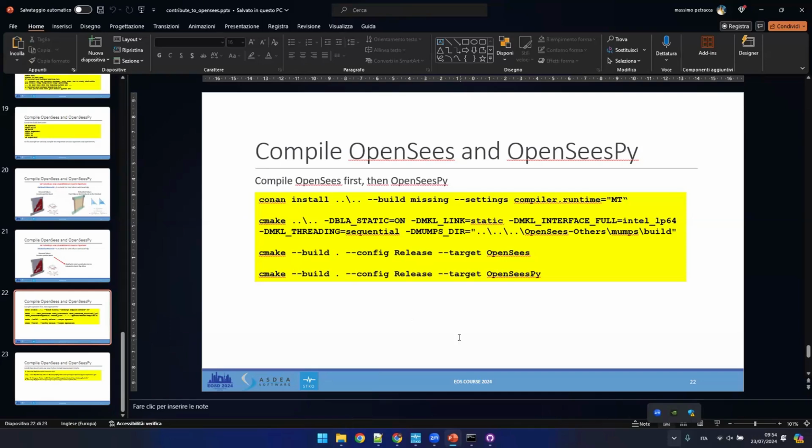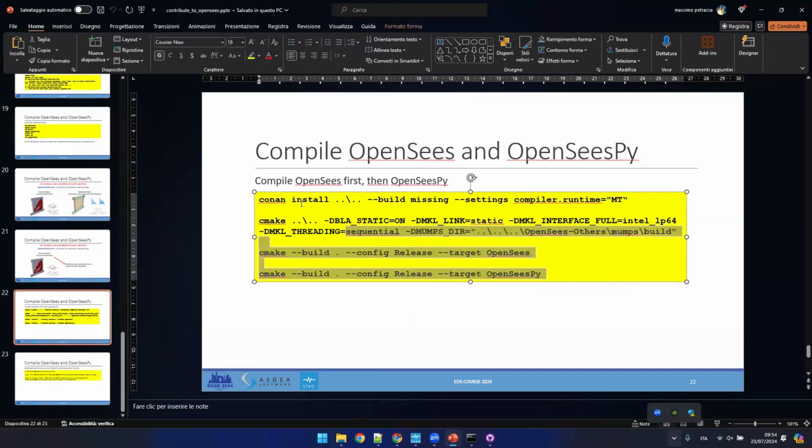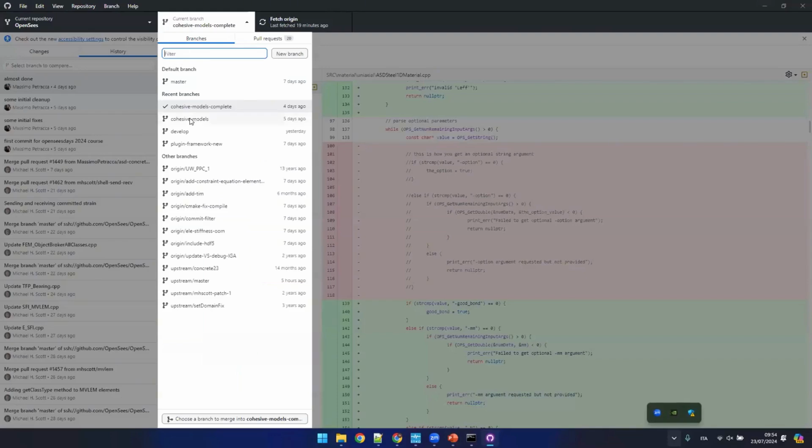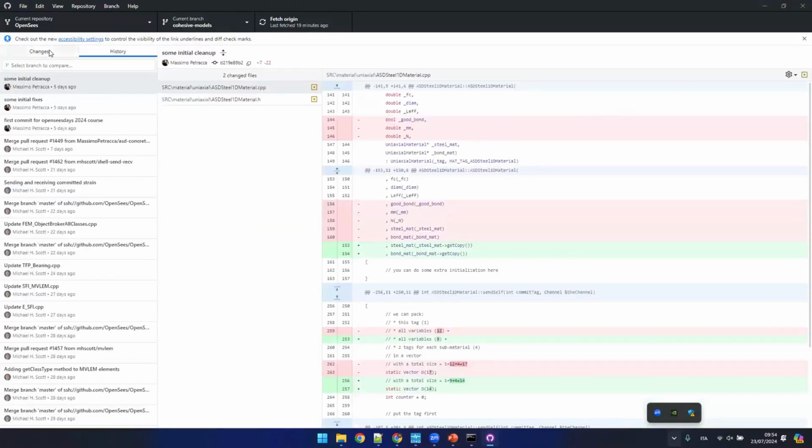Okay, so I will show you very quickly the source code, okay? So as I told you, by default, we are inside cohesive models, okay? Now in cohesive models, you just have an initial approximation of the complete source code. It's just an empty source code, okay?